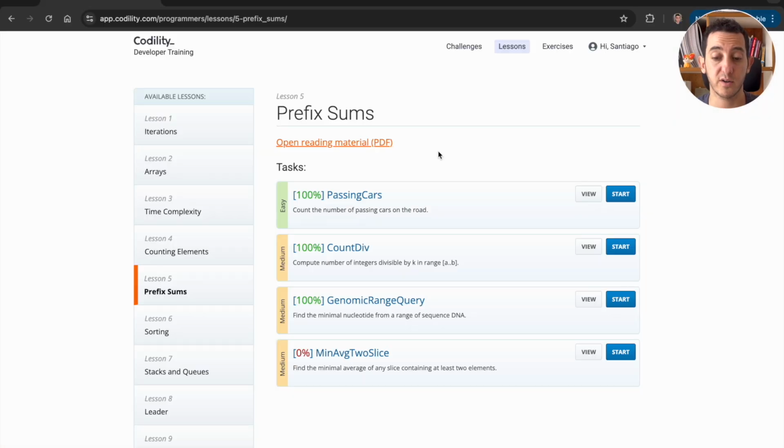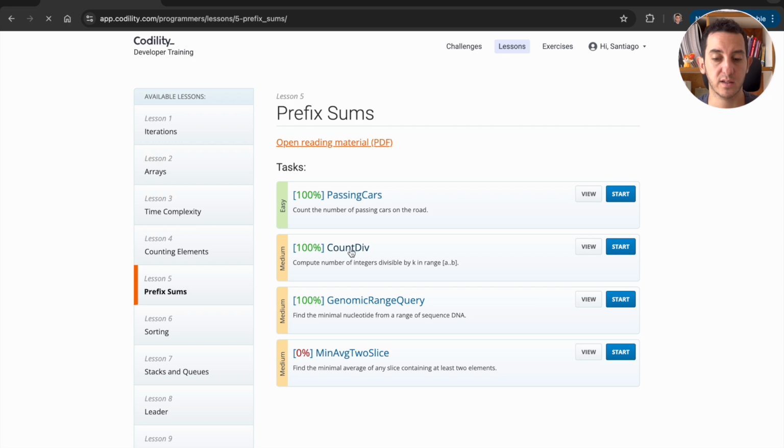And the range is or could be very large, so we can't take the naive approach of iterating over all the elements of the array to find the numbers that are divisible by K. So we'll have a look at a very interesting solution and we'll get a result in O(1) constant time. Let's get at it. Okay, so as always, let's get started by reading the exercise description.